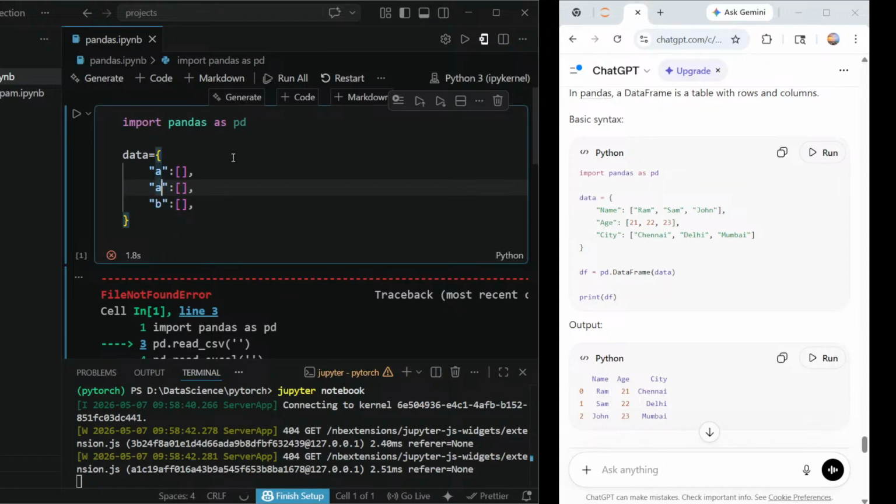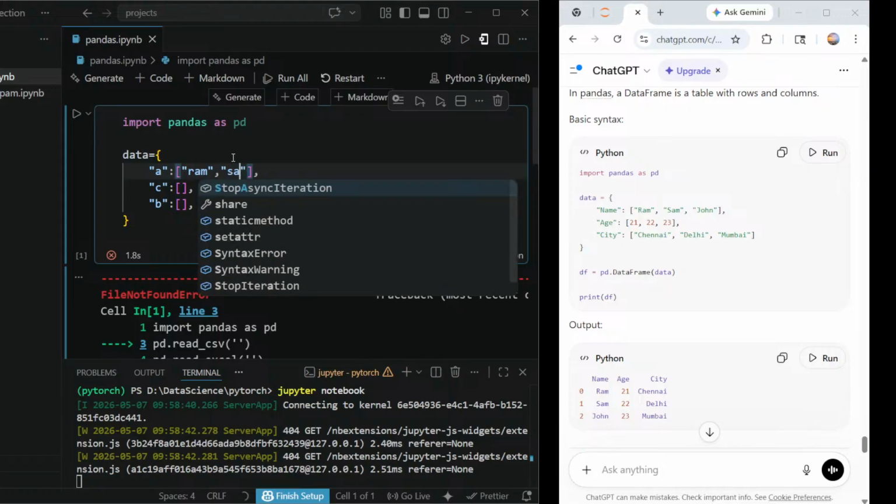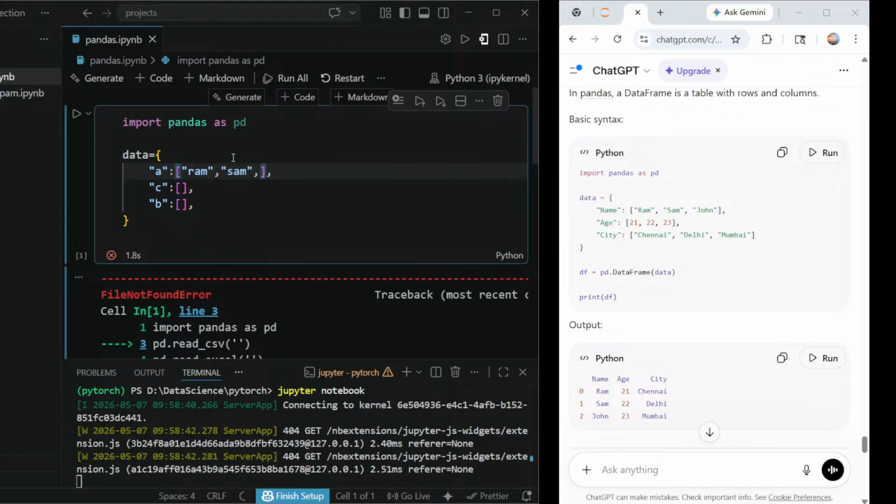Okay. B. Let's give the name C. Here, what will happen? Ron, 56, 63, 8.